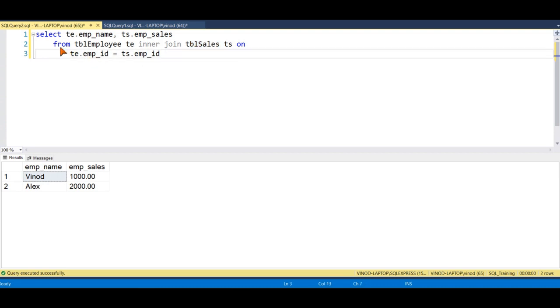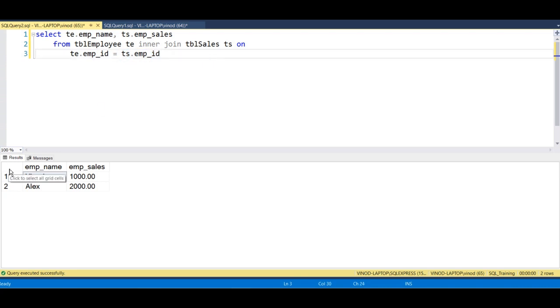This way I will perform an inner join using this syntax. We have to write table 1 with its alias, inner join, table 2, which is TBL sales, with alias TS, and after that use the ON clause to specify the joining condition, which is TE dot employee ID equal to TS dot employee ID.